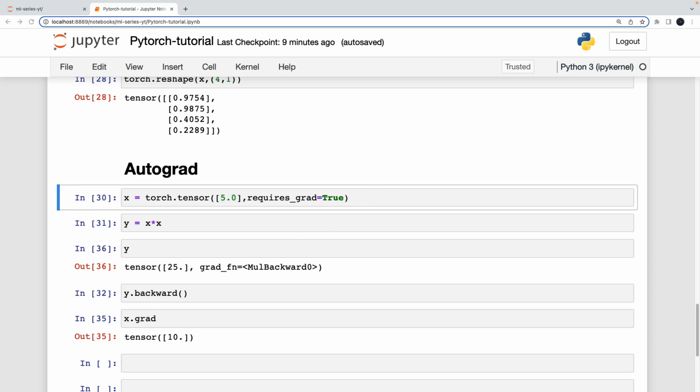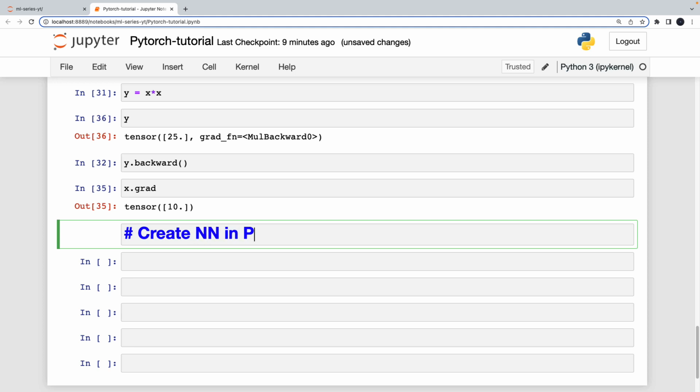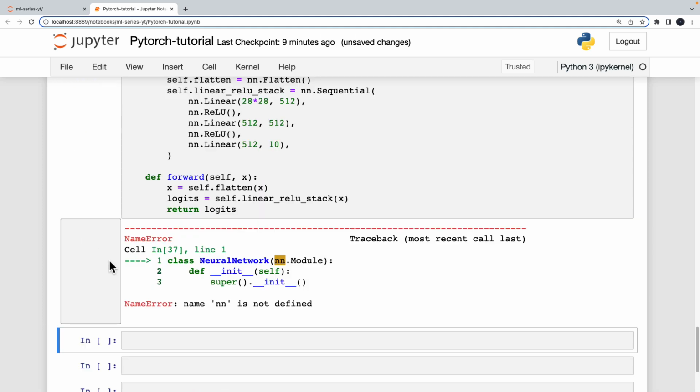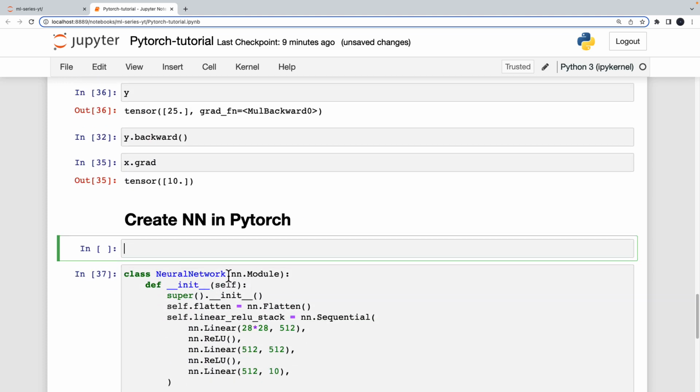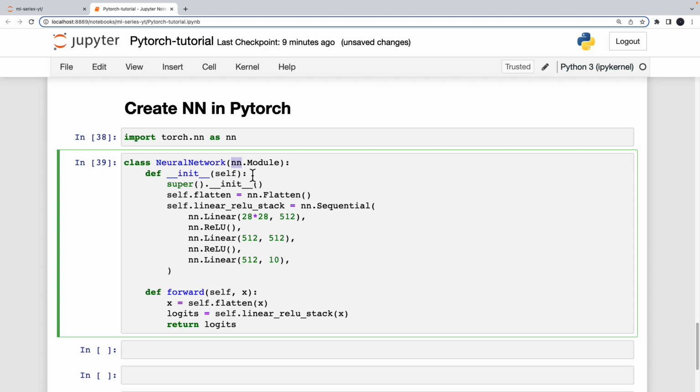Now lastly, what I want to show you is how we could create a neural network. To create a neural network in PyTorch, this is the general format that we use. Whenever we are creating a neural network, we will subclass it with nn.Module. So generally we import torch.nn as nn. Okay, and then we are going to subclass the Module which is present inside this nn. So class NeuralNetwork, and this is going to get it from nn.Module, and inside this NeuralNetwork class I have defined an init method. Now inside the init method, we are going to define the individual layer structure.